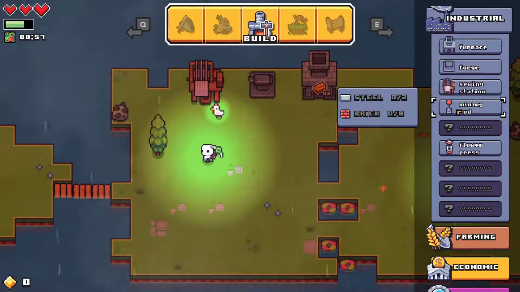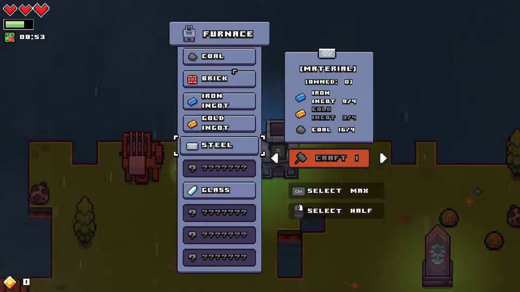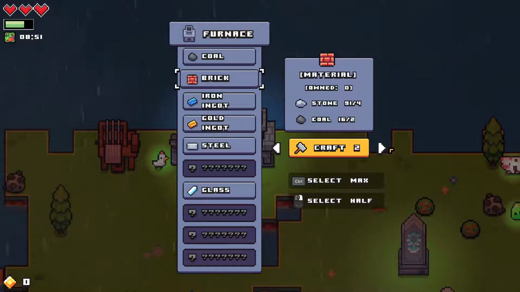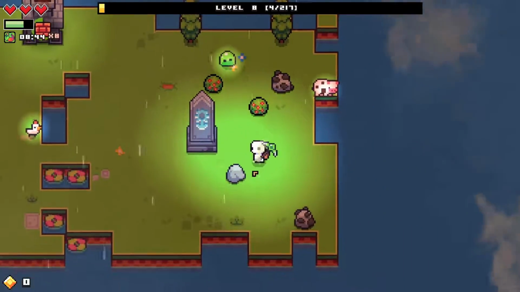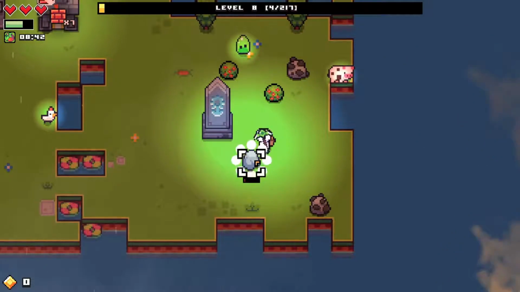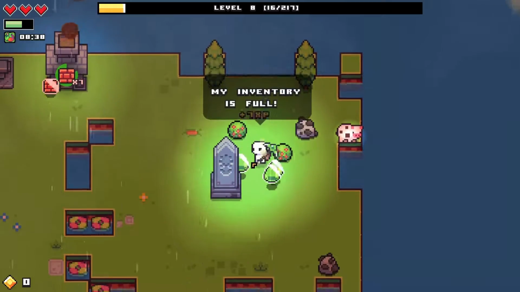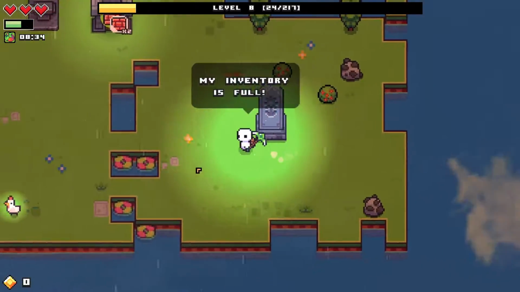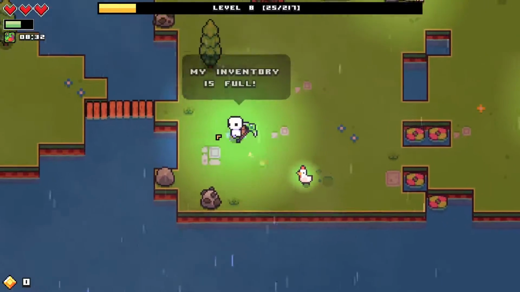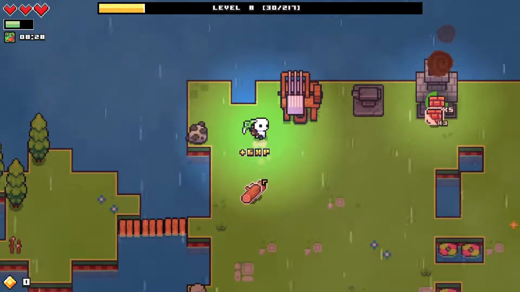So let's see what we need here. We need 8 brick and 2 steel. Can we make the 2 steel? No, we need more gold, but we can make the 8 brick. Alright, so we need more gold, right? So let's make sure we get that. Yeah, inventory is full, I know. There's no more gold to be had around here.